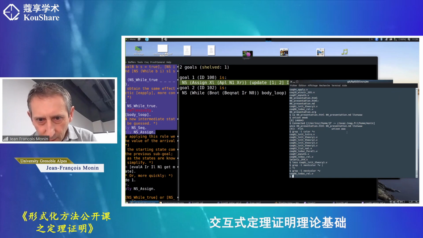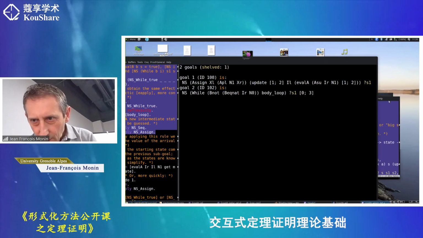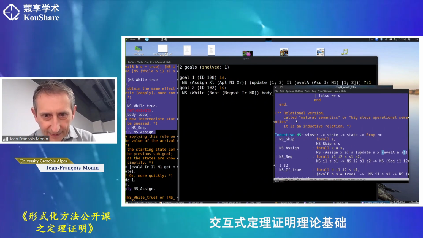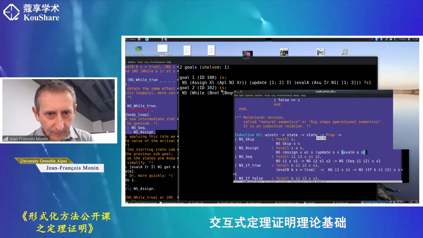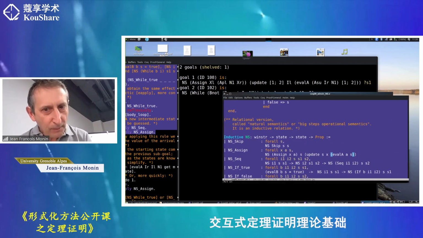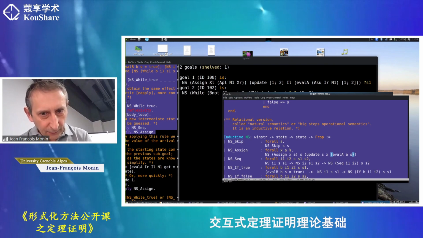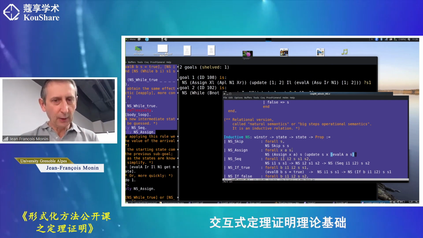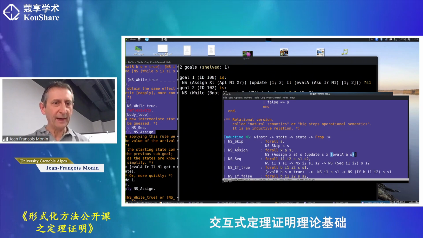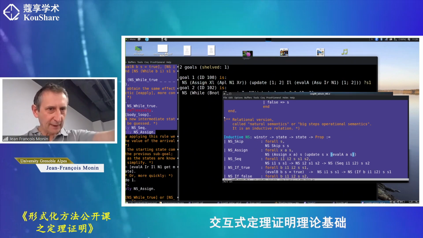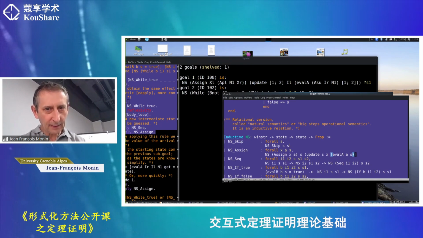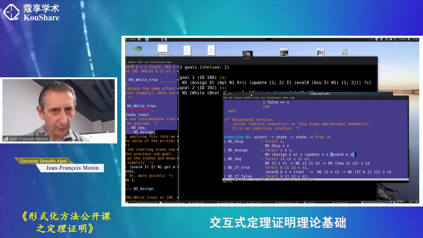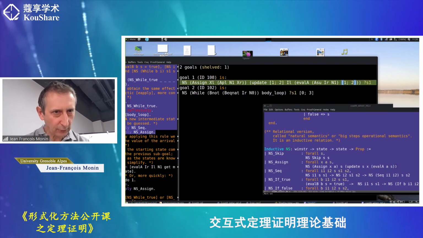Actually, when I write apply NS assign, I say NS assign applies to X, to A, to S. So the full refine would say it is refine of NS assign with the X which is given, I think it is XL, and the A, I think it is A. What we see here is the next goal, I think.